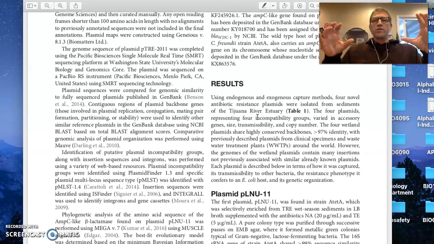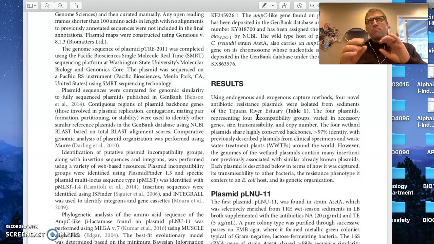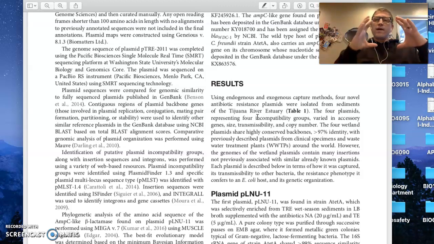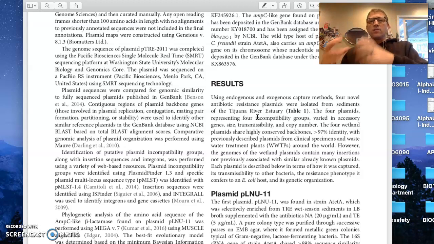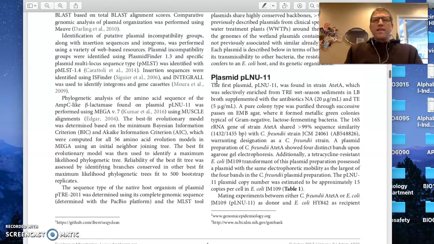Some journals will mix results and discussion. More often, it's more common practice to have results where you're simply reporting, here's what we got, and then in the conclusions or discussion, you're going to discuss the relevance, the meaning, the significance of it. So here we've got a results section, little intro paragraph, and then again some subheadings that'll help guide you through the story. Remember, there is a story being told here, and there's a logical sequence to this story.